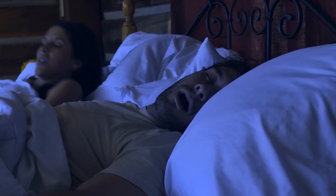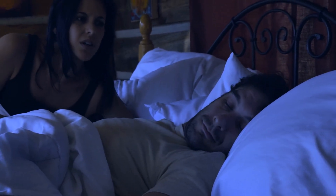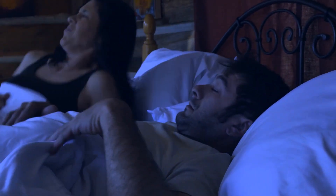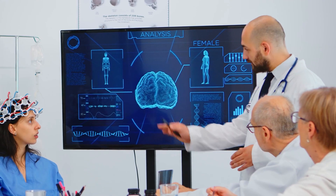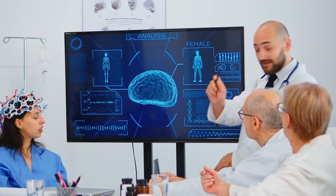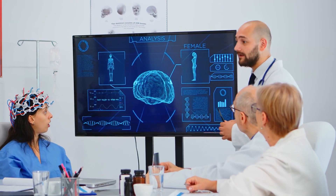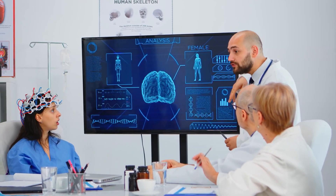During sleep, when the throat and tongue muscles are more relaxed, the soft tissue can cause the airways to become blocked. This sleep apnea triggers the brain to pump more blood to key areas like the brain and the heart, putting added pressure on your artery walls and spiking your blood pressure higher than if you were breathing normally while you sleep. You might have noticed that many times you've woken up and gasped for air — that's an indication of potentially having sleep apnea.